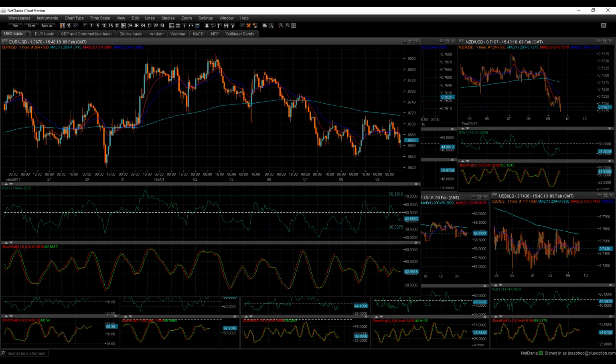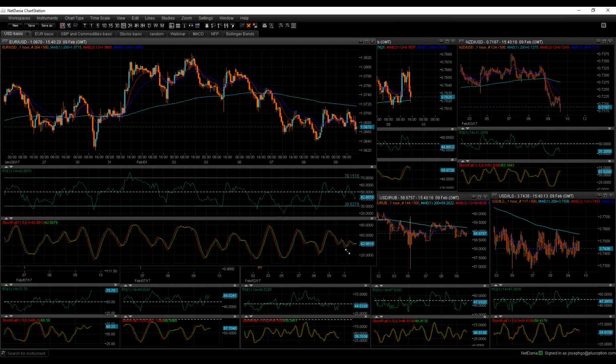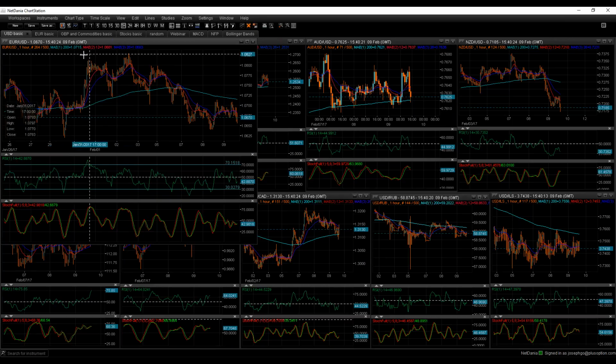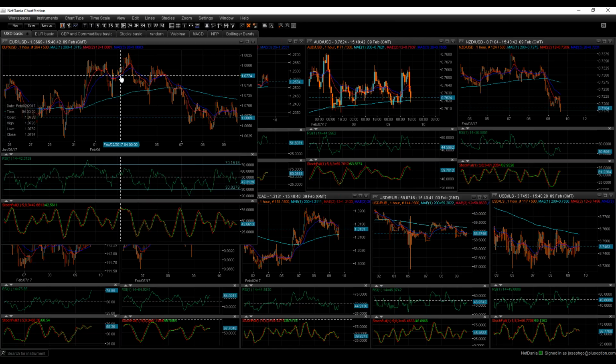So in each of these charts, for those of you who tuned into the trade of the day, you'll see that each of these charts has 3 exponential moving averages: a 200 period in the light blue, a 12 period in the red, and a 26 period in the dark blue. And the first thing we will determine is exactly which way the trend is heading. This can be told by the 200 period EMA, the light blue line.